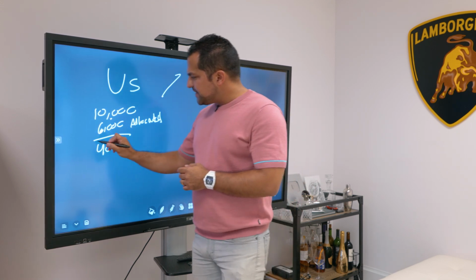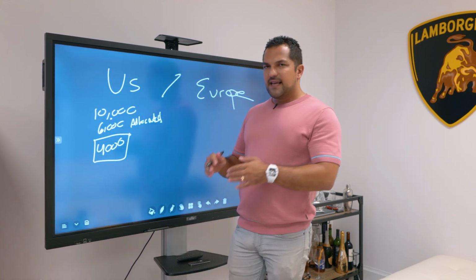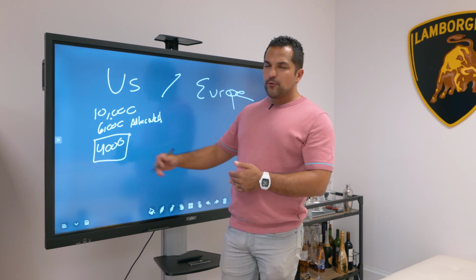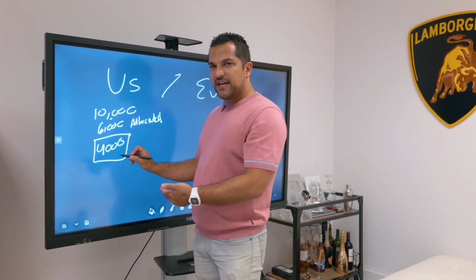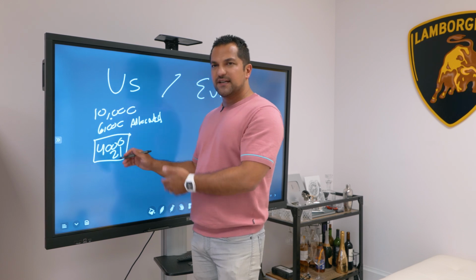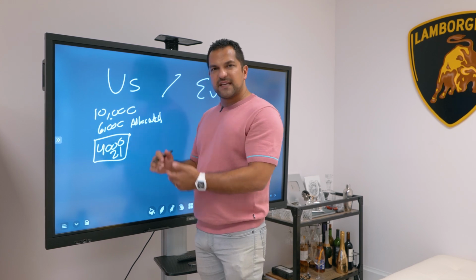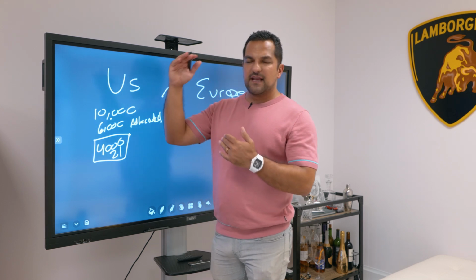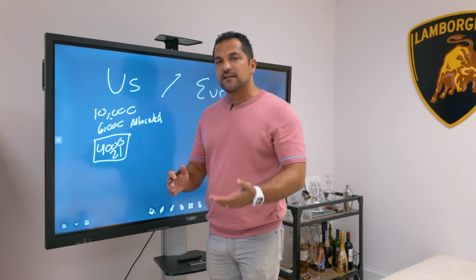The reason you could do this is because 4,000 units were ordered to sit on the lots, and in addition to that, the following model year, about 9 months later, 4,000 additional units would come, and these would be what you called aged units. So for example, we're in 22, these are called 21s that would be sitting there. In the past, so many of these units sat that in the end, these units would end up getting discounted, and there was a gap between what you would call the invoice for the car and the MSRP on the car, and that discount was then applied to the majority of people getting a good deal on a car.